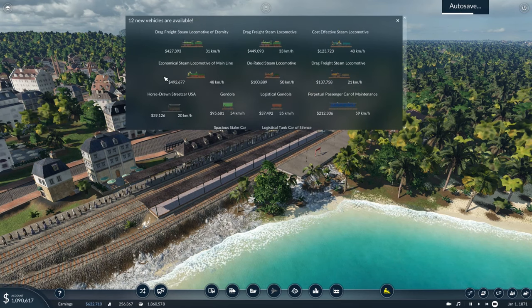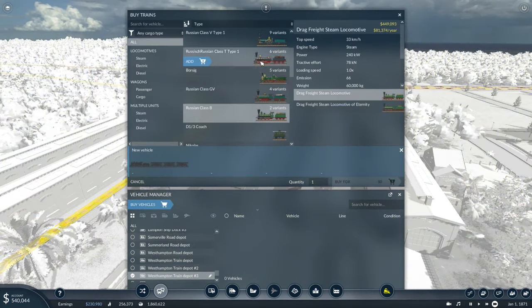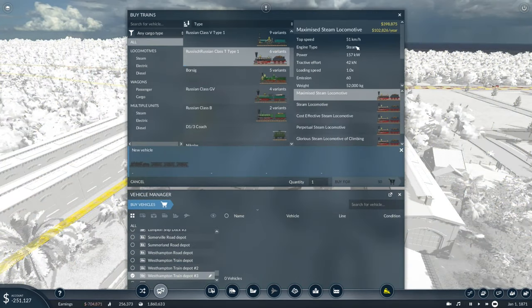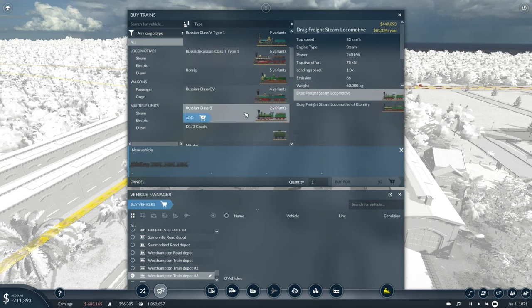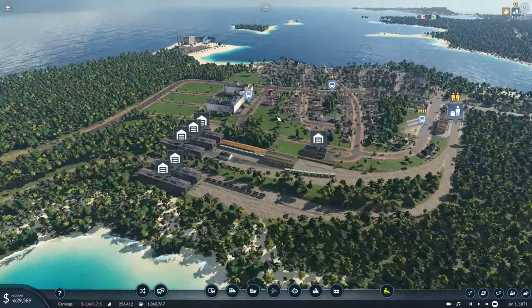We also have a horse-drawn streetcar, which we can import in. Ooh, hello. Let's compare it to the Class T quickly. So, 51, 157, 42, 33, 240, 78. Wow, that's very good. That's really good. So, a bit on the slow side. So, it's really good for freight. Wow. That is convenient right there. Considering we're about to do freight, that's really convenient. We're definitely going to be using that one for the freight.